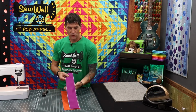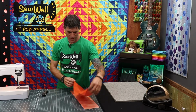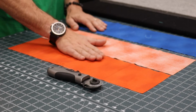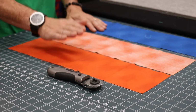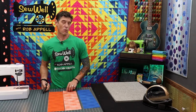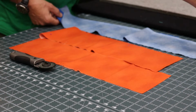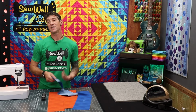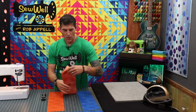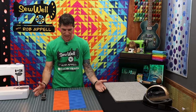And so I'm going to ask you to start with your wider strips as you learn the technique and your practices, okay? Even though we're using the wonderful Shadow Blush by Benartex here, I'm using it intentionally because this way you can see there is a wrong side and a right side on all of our colors. Because we literally are going to be working today with our right sides up on all of our parts and pieces. So I want you to have two different fabrics, something that you can definitely see the differences of.